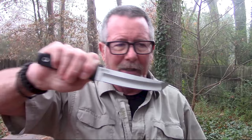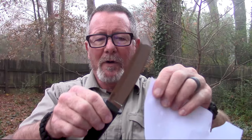How about cutting some damp paper, which, I don't even like the paper cut test. You know that, but some people want to see it. But with damp paper, it's going to be even harder, I think. Well, let's just see. I'm just going to hold it with my little fingers here. And look at that, man. Until it hits the water, this is some really damp paper. Yeah, it's real damp. So I don't have any big rope and stuff to slash and cut like Lynn would have. But anyway, we're going to call it a pass because the paper's wet. So I'm going to take one for the team, sit my rear end down in my wet little chair here, take you down to the old stump top, and we'll get to doing a little carving stuff.